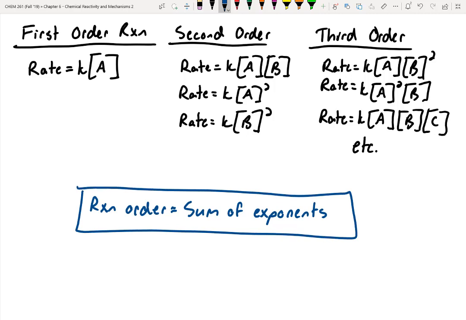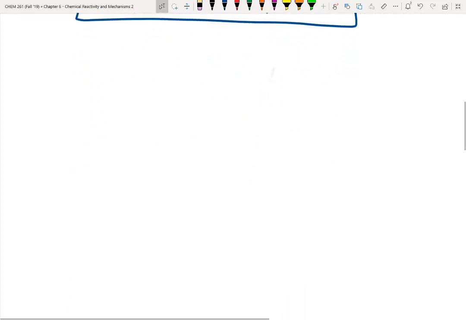So let's take a look at the first one. You see over here we've got an assumed 1 right there. So that would just be a first order reaction. Over here we would have a 1 and a 1. So if we add both of those together, that would be 2. Or we could just take the 2 given here in those other examples. So just by adding the exponents for every reactive species, or rate-dependent species, I should say, we can figure out the rate or the order of the reaction. Does that make sense?